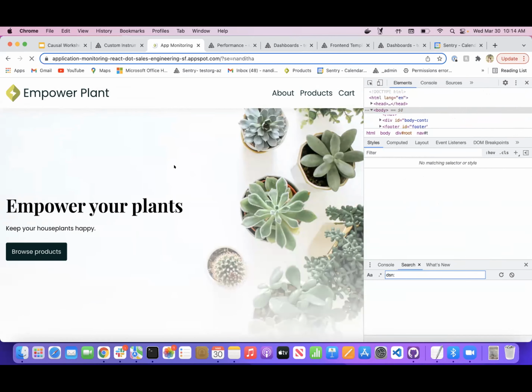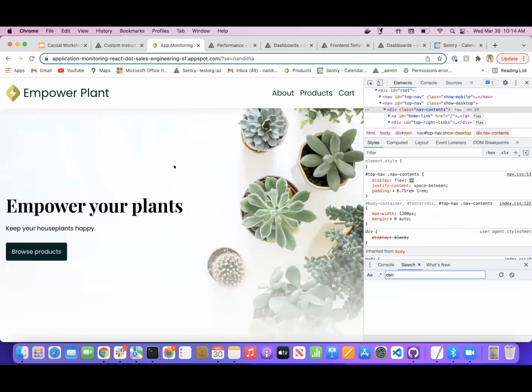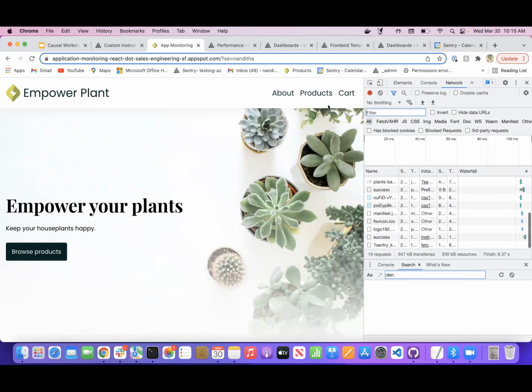So within this web application, it's just a sample application to, again, showcase performance. So my front end, which is in React, has Sentry's performance product instrumented in it, as well as my backend application, which is Flask. Again, we'll take a look at this as we go into Sentry, but both my front end and backend application do have the performance product set up. So just really quickly going into the network tab.